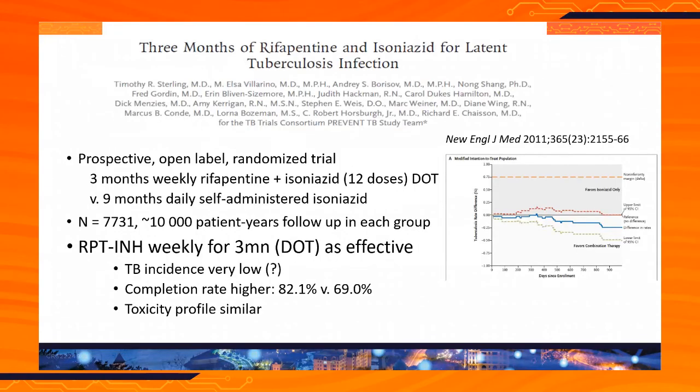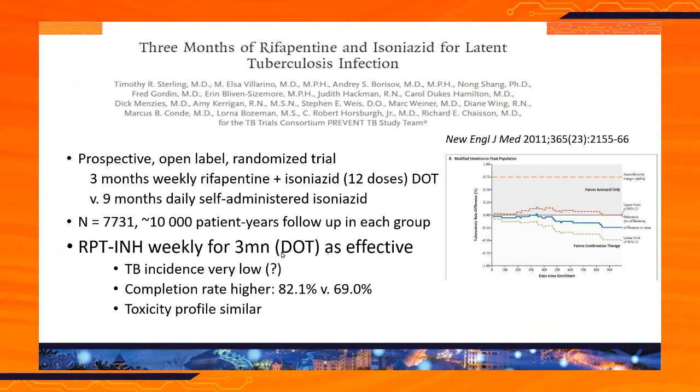And so this was shown to be effective in a large randomized controlled trial conducted by a US team, but a global multi-centered trial where they compared this regimen with the 9 months of self-administered isoniazid in a very large group of patients with nearly 10,000 patient years of follow-up. On the right shows in the blue line the difference in the rates, which is very slightly below the level of equivalence. In other words, the two regimens are operating at the same level. So it was shown that this regimen was as effective as 9 months of isoniazid.